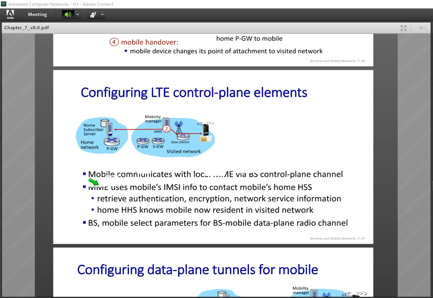The MME will use the IMSI ID of the cell phone. So the MME will contact the home network's device. It will retrieve the authentication information, encryption, network service information, everything.